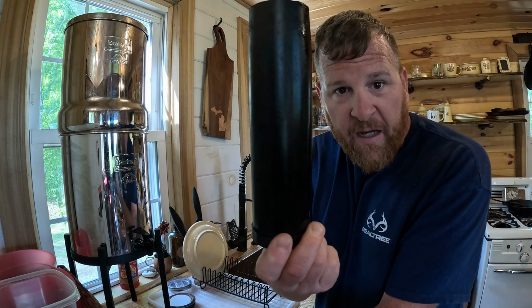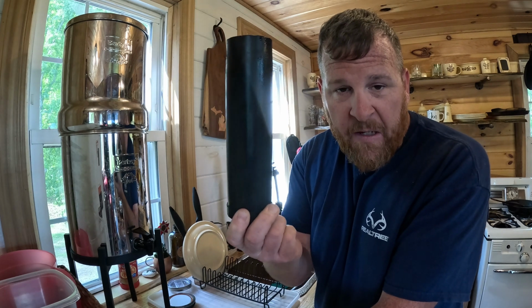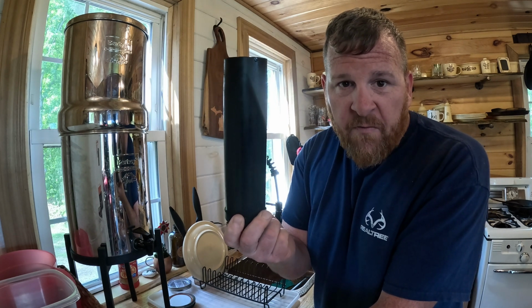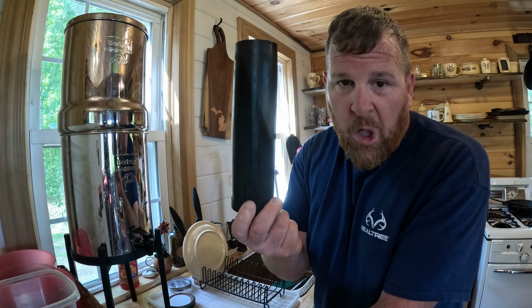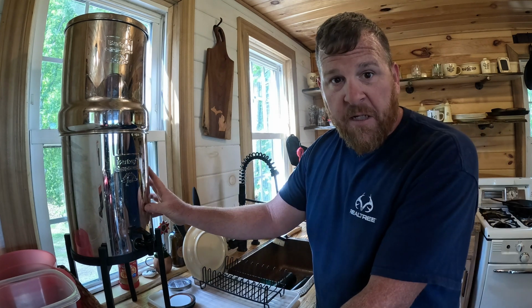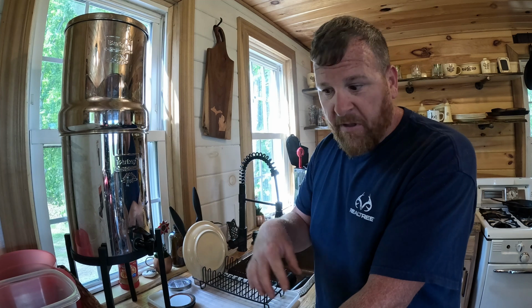Here is your black filter. Ours will take up to 4 of these in the top, and you can put as little as 1 in there. The more filters you have, the faster it will filter down the 2 gallons in the top down to the bottom. You can go as little as 1, or you can go as many as 4, and it will filter down quickly.